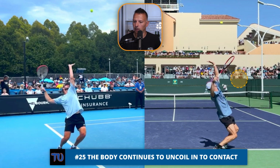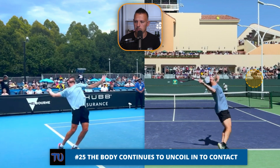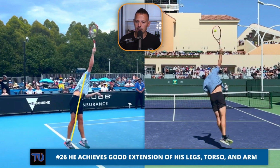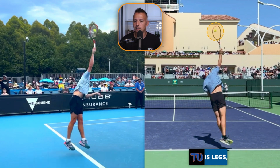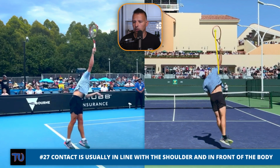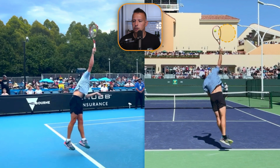And then from here, again, from that trophy, his serve happens pretty quickly. Now the body is in much more of a position where the body is much more extended and much more straight, not completely straight, but more straight than it was before. We also notice that one of the keys to contact is the ball in contact position usually will fall in line roughly with the hitting shoulder, depending on the type of serve that we're hitting, whether it's flat or slice for a first serve, but it usually falls roughly in line with the hitting shoulder, which is pretty similar for Tommy here.